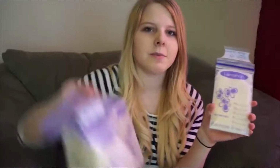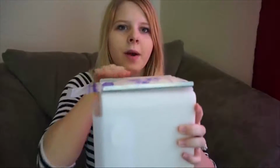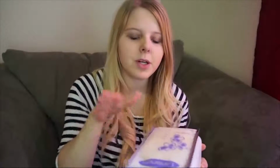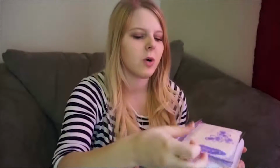But this is one bag, and all you do is, after you get done pumping, instead of just throwing it in the freezer, because then it would be all clumped up at the bottom and frozen, and you would not be able to get this much milk into one Ziploc bag, you just set it on there, and that way it freezes completely flat. Whenever you add more milk, you can just stack up all your little breast milk bags, and it's so thin, and I can fit so many of these in our freezer, which is so awesome.